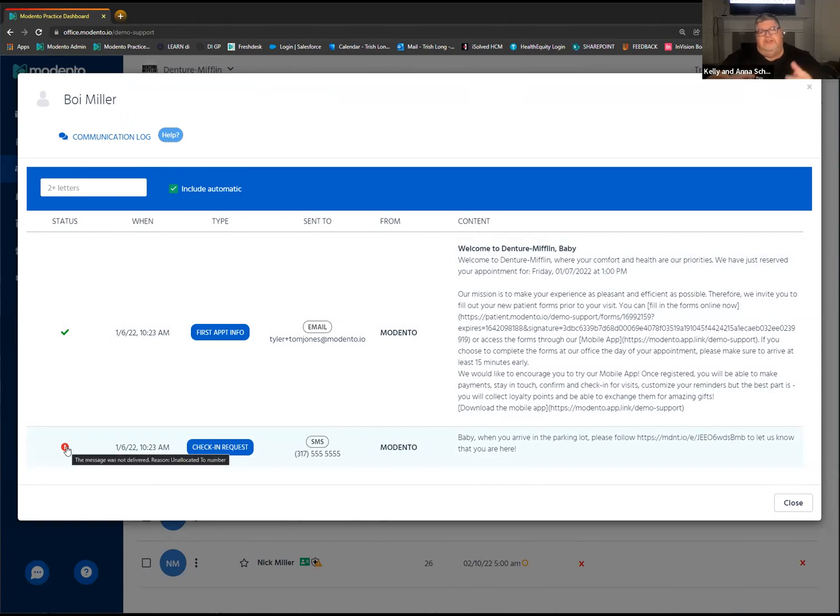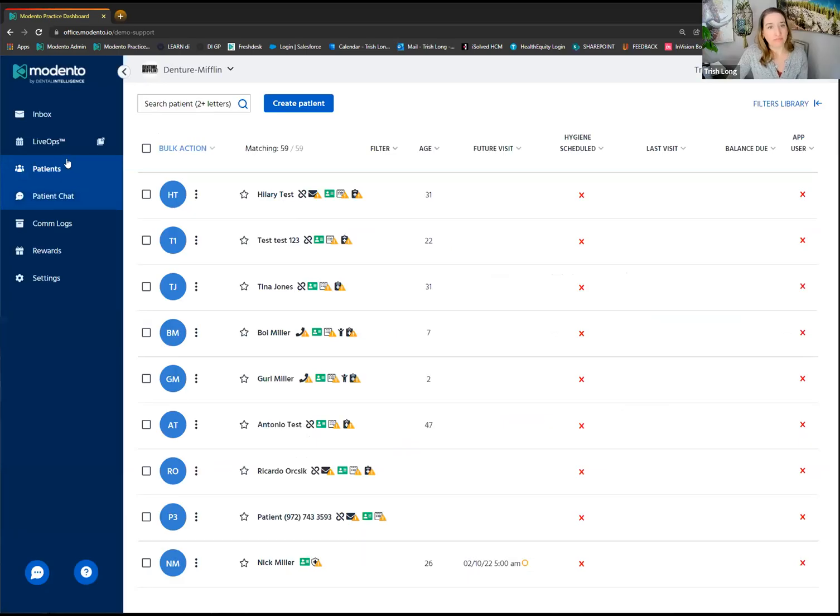Do the communications from Modento, when I confirm my appointment, automatically go into my practice management system, so I don't have to do anything there? Correct. Do those notes and communications also transfer over into the activity log within Dental Intel or only in the practice management? It will go into the activity log in Dental Intel and your practice management software. So you'll have notes across the board for you.